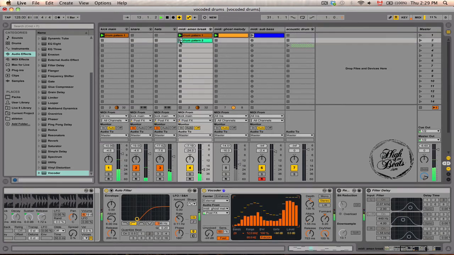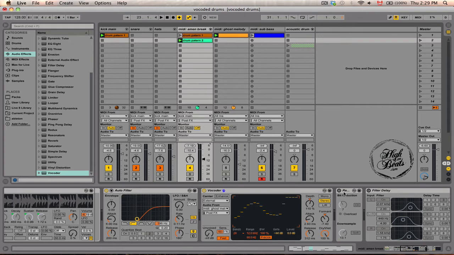We switch out the drum pattern. So this is what we get out of the vocoded drums.